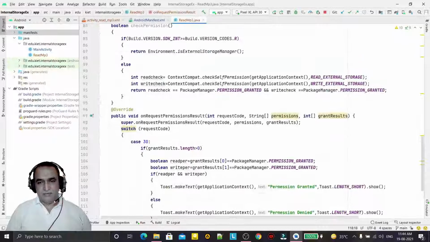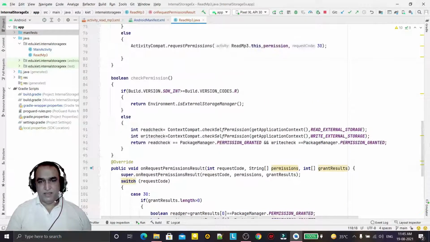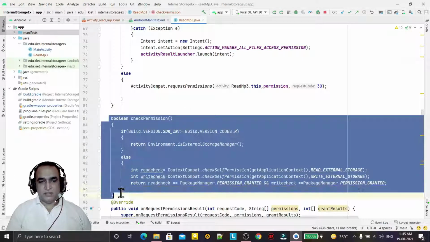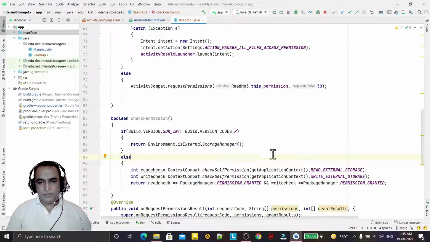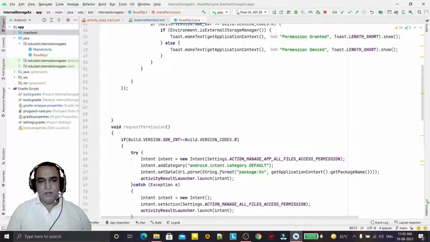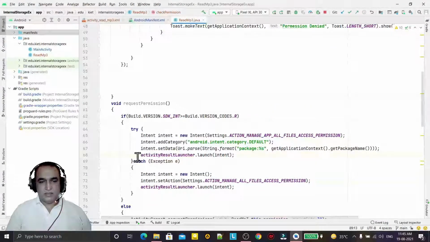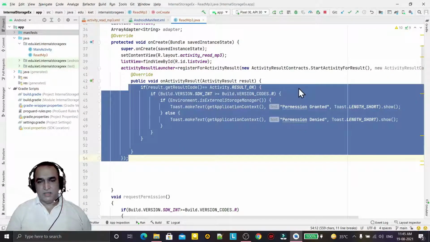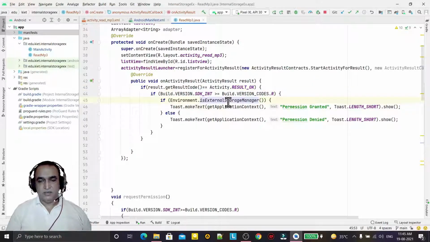All of this I have explained in detail in my previous video, which will be tagged as an i tag on this video, so you can watch from there. And here we are checking the permission. If permission is already given, then it will run without asking for the permission. Similarly, this activity result launcher will call this intent, and the result of this intent will come here in this place. We are checking that if permission is already given, then permission granted, otherwise we say permission denied. So this kind of thing we will do.